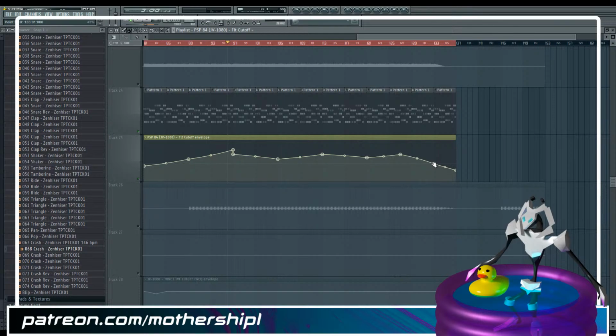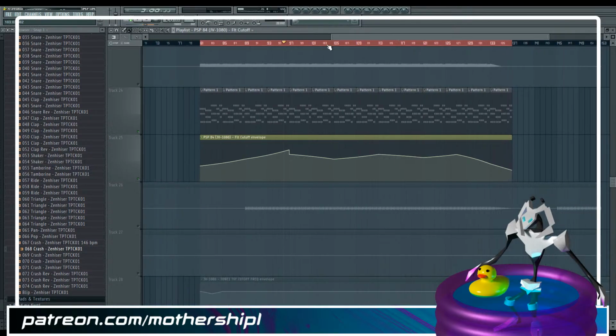So the filter gradually closes when the phrase comes to a close, towards its end. Yeah. Sounds good enough to me. Okay.